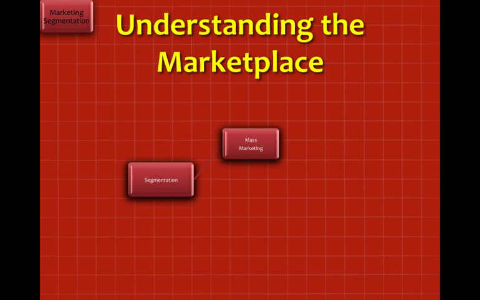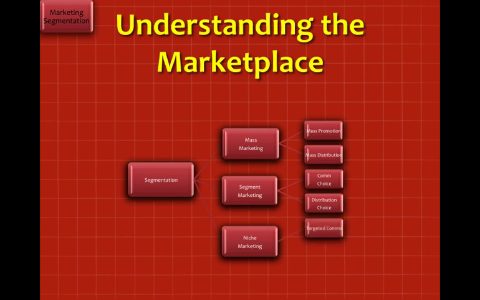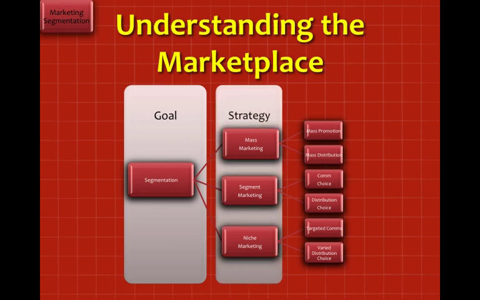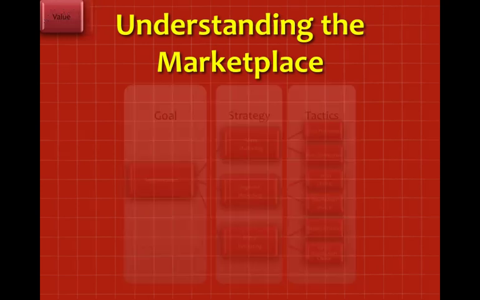So marketing segmentation is just a matter of what it says. You're kind of divvying up or dividing up the market, and you're doing so in just a few key areas, either by mass marketing, so that you mass promote or even mass distribute products and services. You can do segment marketing, where you're looking to communicate choice for the consumer or distribute choice for the consumer. And then you can do it in niche marketing, where you look to even target the communications effectively that you're going after a portion of the segment, or there's a varied distribution choice that you may have in doing so. The goal is to be able to segment well, and then we build the type of marketing through our strategy, which then enables us to take our tactics and figure out how we're going to get this done. And that's all a function of the marketing plan itself.